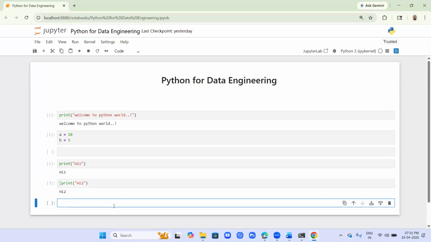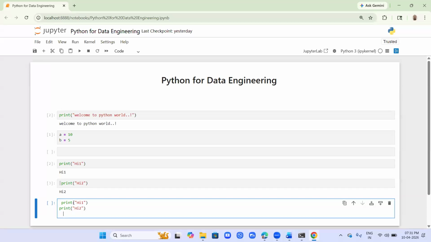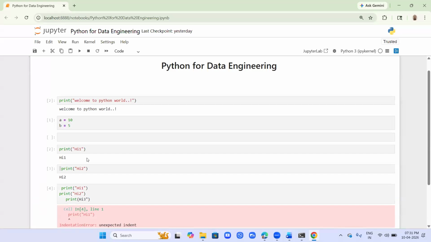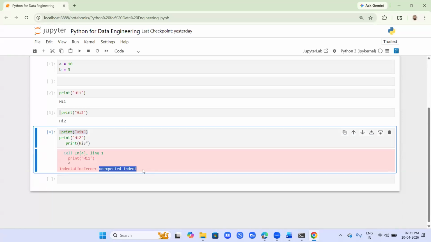Assume you have multiple statements. For the first statement, I'm giving one space and writing print I1. The second statement, I'm writing at column position 0, print I2. The third statement, I'm giving three spaces, then writing print I3. Observe, shift enter. It gives an error at the first statement, saying unexpected indent.